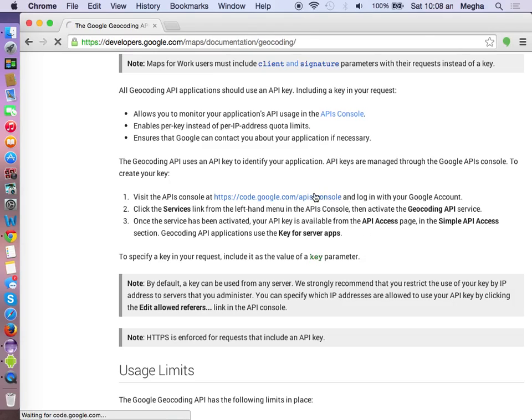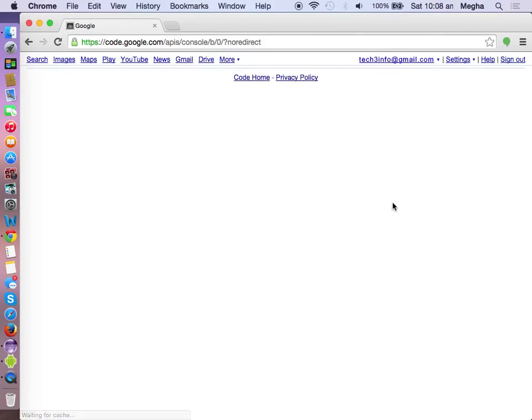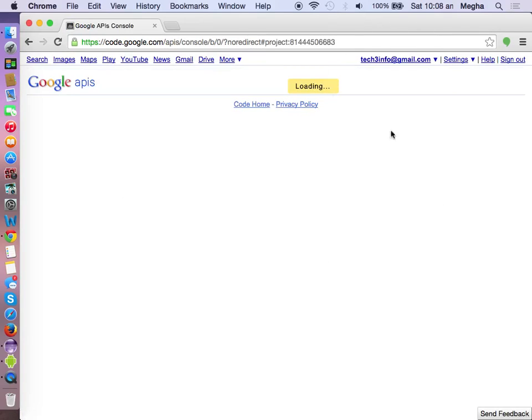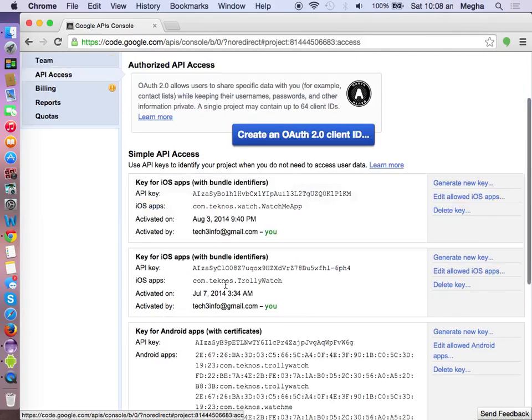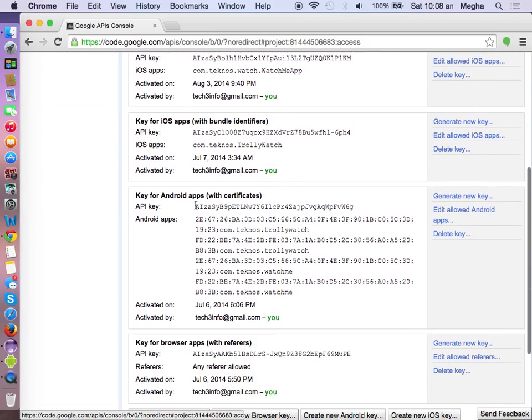So I already created a couple of API keys. I have logged in using my Gmail account. In that API access tab, if you notice, this API key has been created with a checksum value. For example, it looks like your Android package name. You need to tell which application is accessing their URLs, and they'll give you a kind of API key, maybe an encrypted password or whatever. So you need to add the API key every time you make a request to the following URLs. Only then will Google give you a response back.